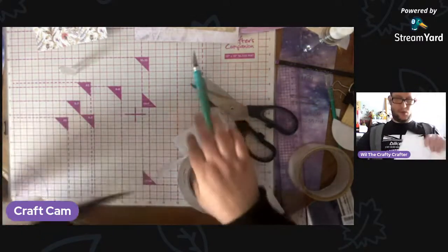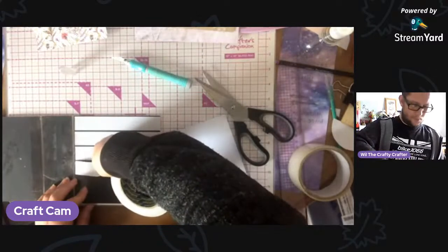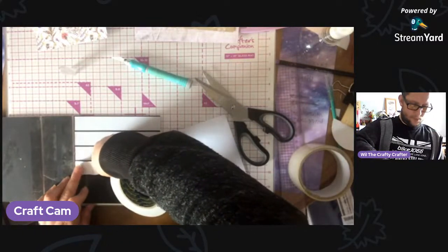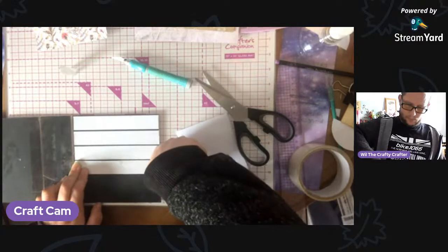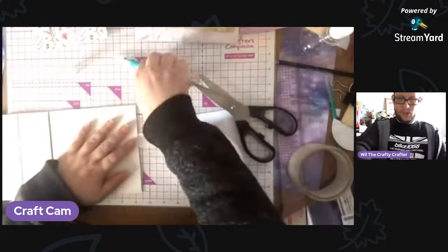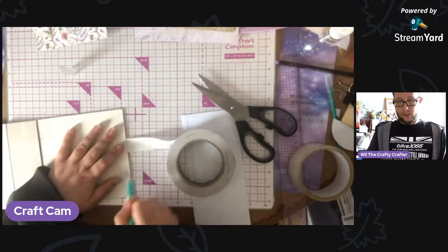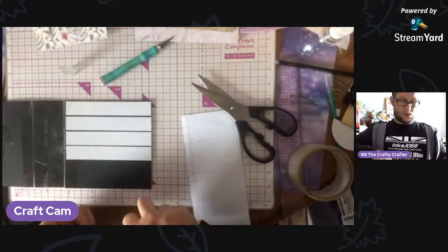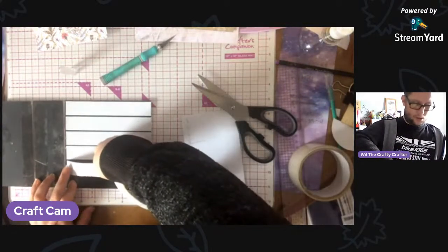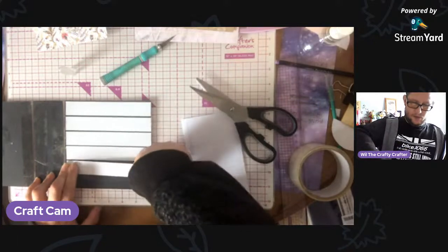So, there we go. I'm just covering this. Right, so I'm actually doing it tidy this time. Normally I just do it willy-nilly. So I'll do each bit individually.